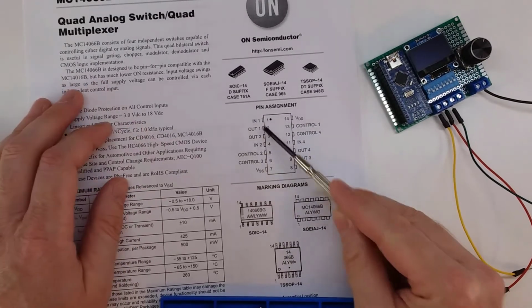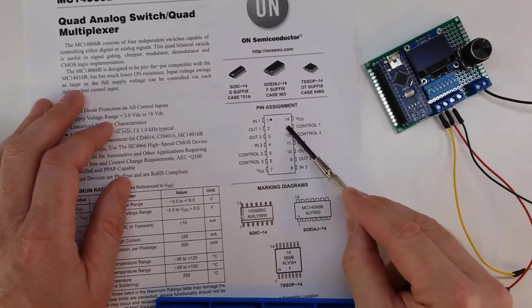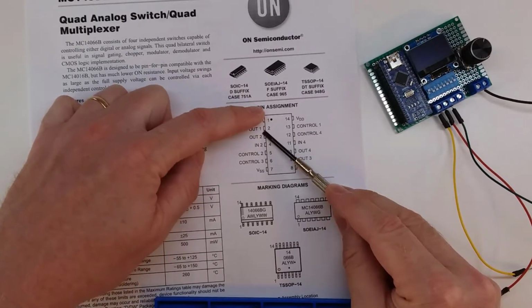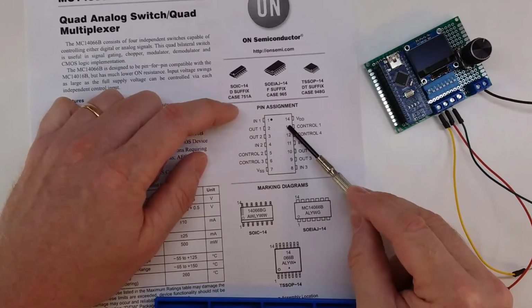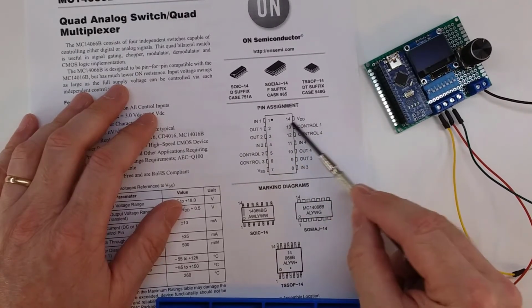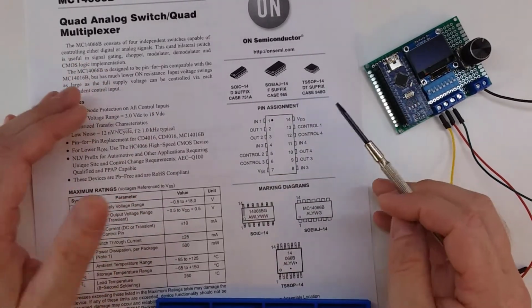There's quad, so there's 4 of them. There's one input and one output for each, and then there's a control. The control will turn it on or off, and what it's turning on or off is the output on pin 1. So if we feed in a plus on the input and the switch is on, then we'll get a plus on the output. But we can also feed in analog signals. So this allows us to control up to 4 different inputs with independent outputs, both digital and analog.